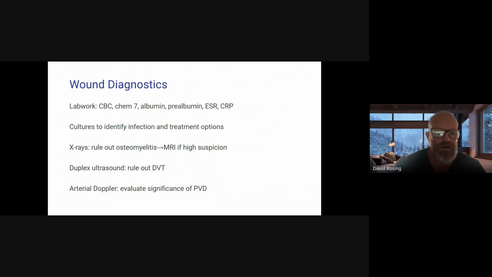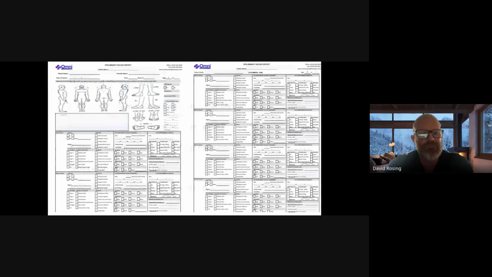The one thing I didn't put on here was the hemoglobin A1C. That's good to order for your diabetic patients. To actually go and get the trends of their sugars over the last 2 weeks is actually better, but hemoglobin A1C is also good for documentation, especially if you're going to start putting graphs on patients, or you're going to be documenting that diabetes is the main cause for the wound not healing.